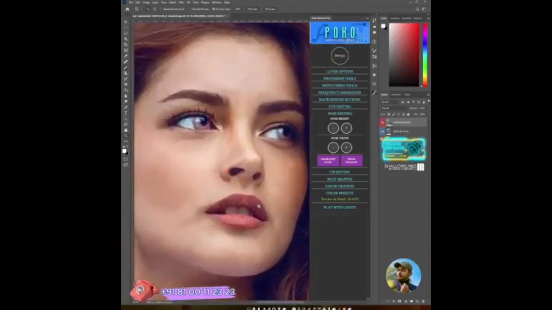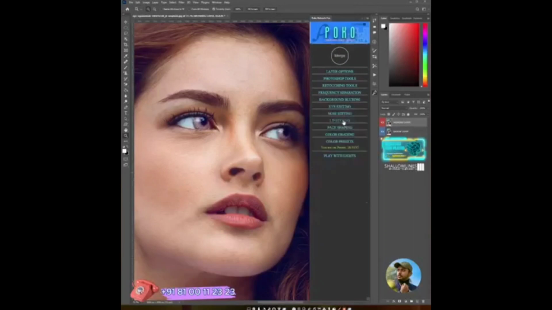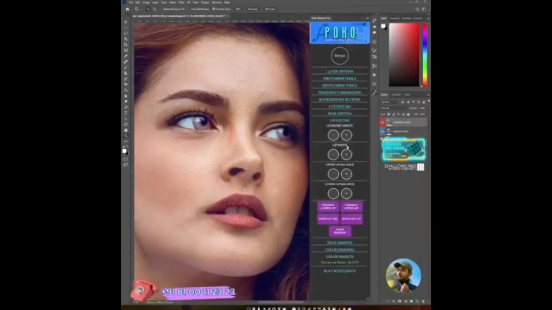Now it's time to introduce the lip. So you can increase the lip height, lip width, as well as you can adjust the upper lip and the bottom lip. So I'm not doing anything, I'm just trying, just for experiment purposes, I just want to increase the lower lip, upper lip size. Okay, let me check. Yeah, that's looking nice. And I just want to drop the width of the lip.